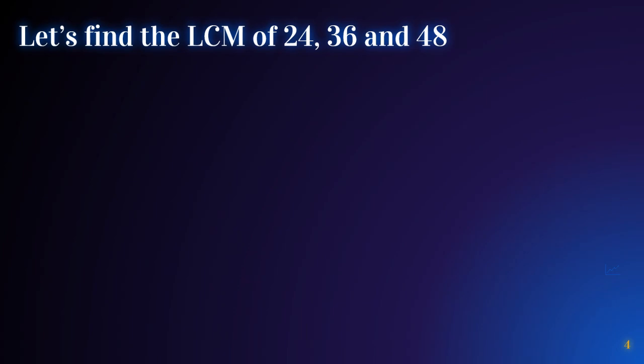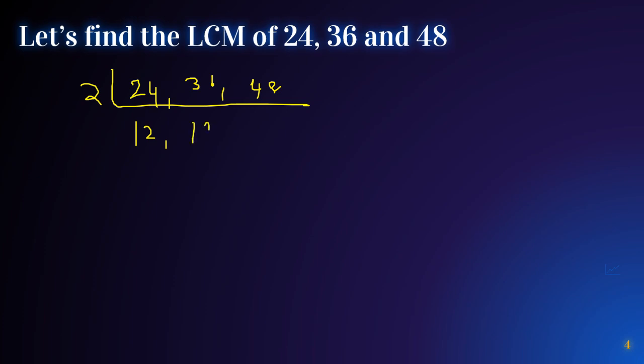So again, the LCM of 24, 36 and 48. Let's do that. 24, 36 and 48. The same thing we can continue. We'll start with 2. So this will be 12, this will be 18 and this will be 24. Again we can go with 2. So this will be 6, 9 and 12.